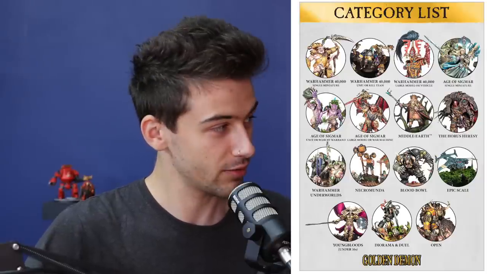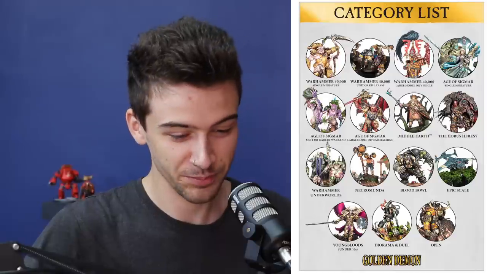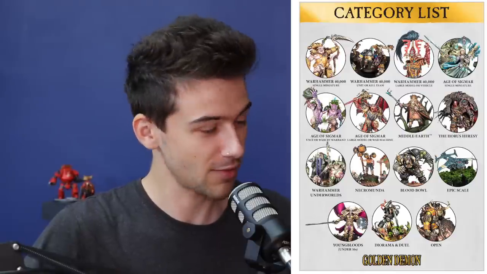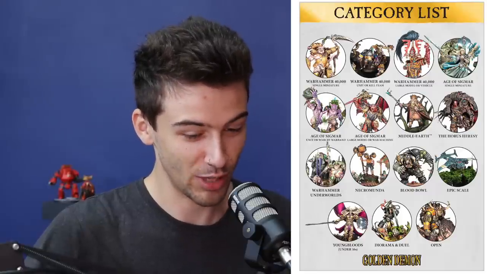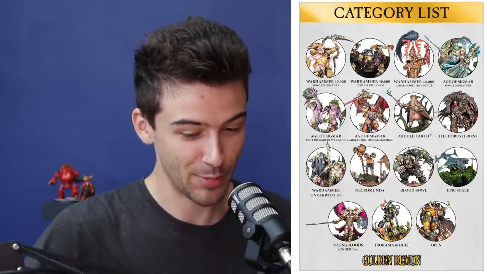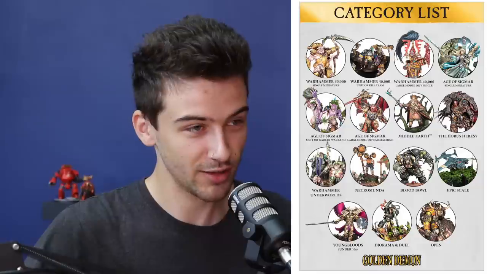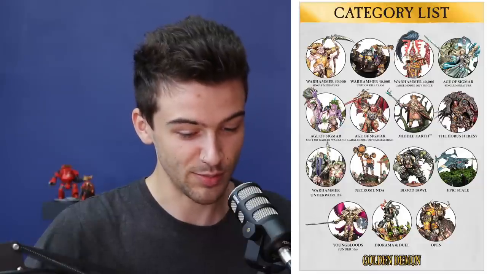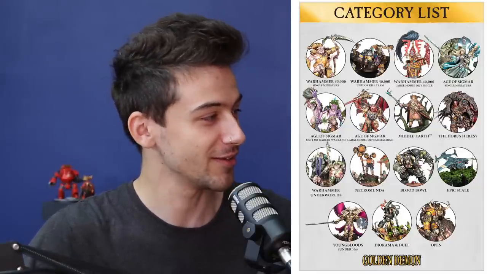Then Middle-earth has got its own category, as it always has. Horus Heresy has now got its own category as an umbrella category. Underworlds has its own category. Necromunda got its own category. Blood Bowl has got its own category. Epic Scale has got its own category. Then there's Youngbloods and Open, which is the same as before. And now Diorama and Jewel are one category.